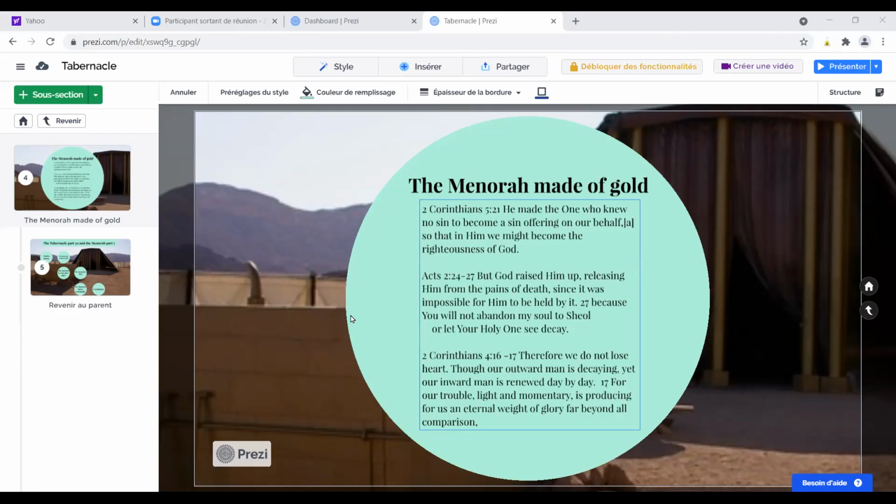So you're going to say, yeah, but our body is decaying. Yeah, the body, but our inner being is new every day. That means it will never die, it will remain forever.